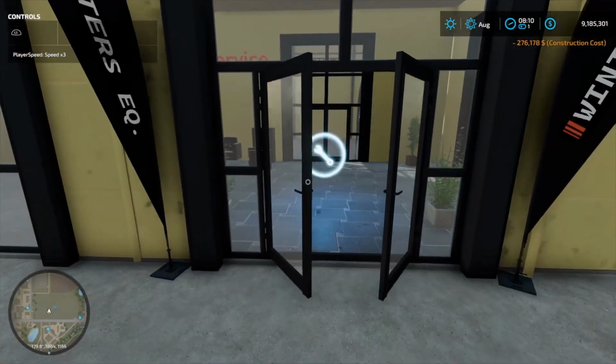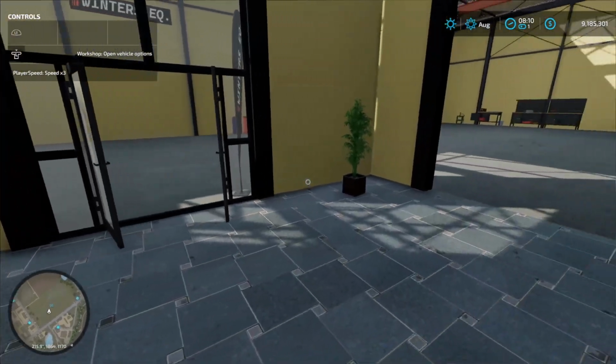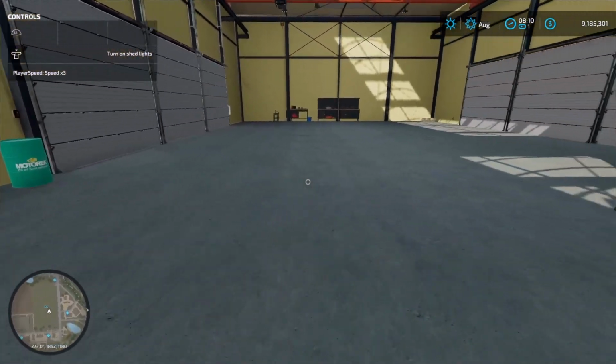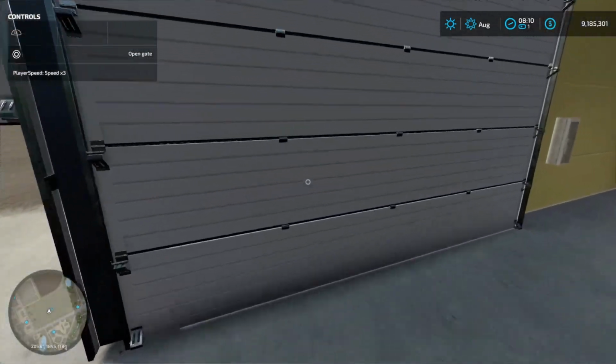As you can see, you've got your shop trigger. We've got nothing in there, so no need. We've got a back door. Again, a bunch of decorations, making it look like a shop. You can store stuff here. We've got doors. Turn on our lights first. Got our doors.